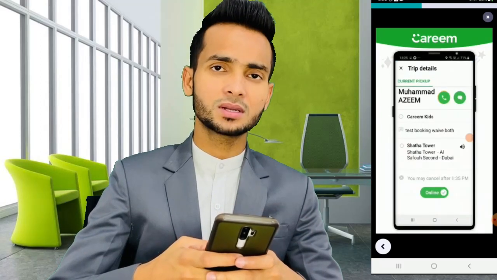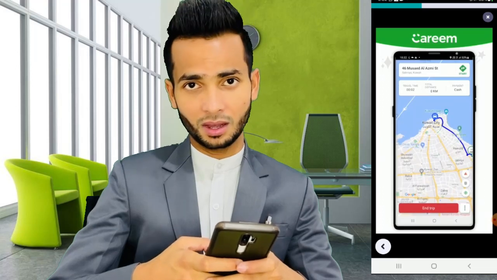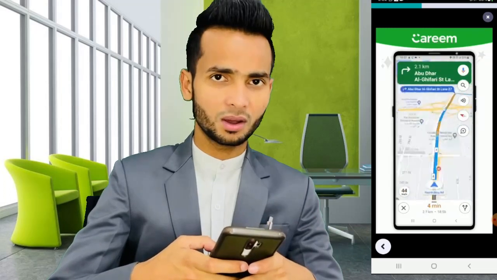Also for verification, you can send an email to Careem after registering all the required documents and completing the training. After that, just send one email, mention one screenshot also, and just write one short email, not a long one, okay. Then Careem will see it and verify as soon as possible.